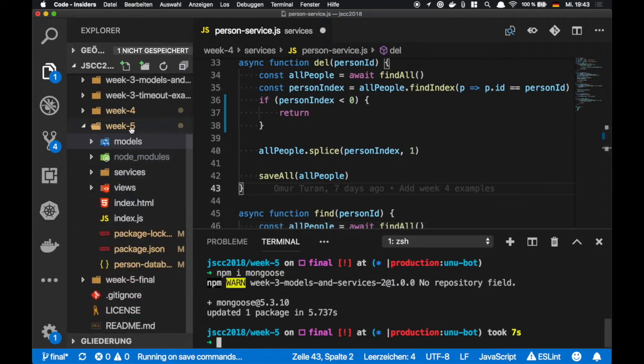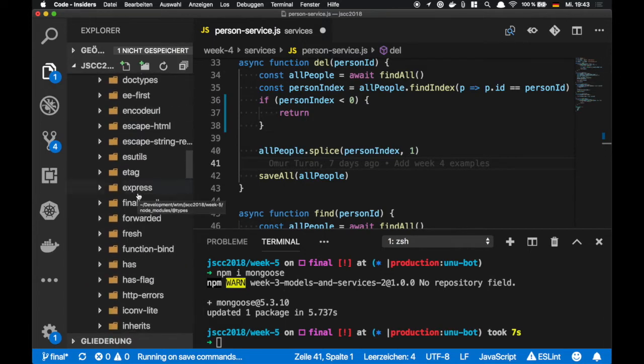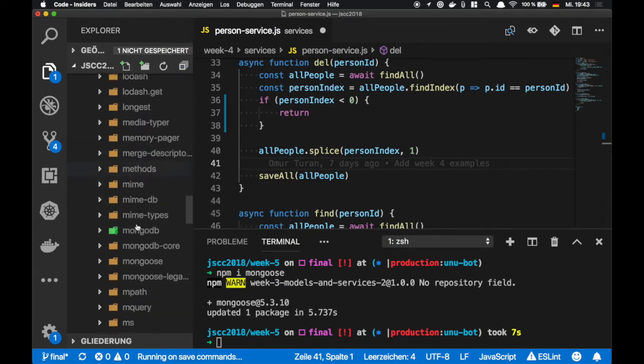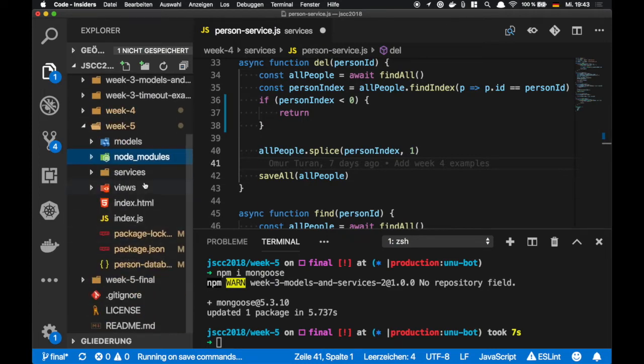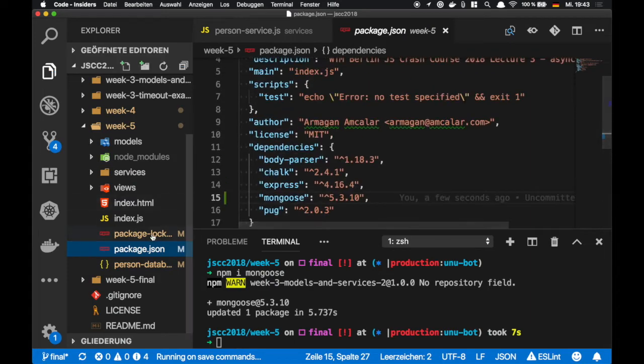What happens after the npm i mongoose command runs? Can anyone raise their hand and tell me? Install the packages and connect them to Node. So what are we going to see different here in our folder structure? Which files will change when we npm install mongoose? Node modules. What will be in the node modules? Mongoose and all of its dependencies, that's correct. And what was the other file? Package JSON. What's going to be changed in the package JSON? The dependencies part. Yep, you're amazing.